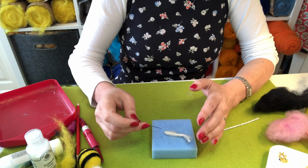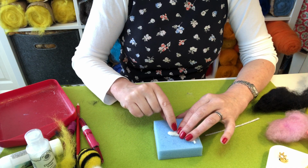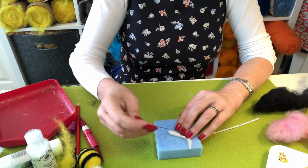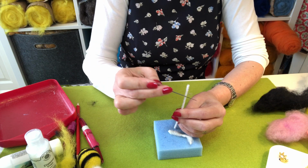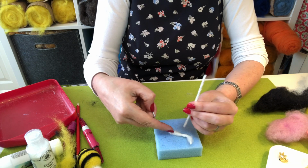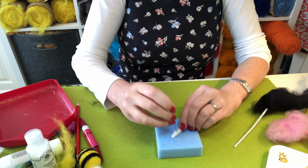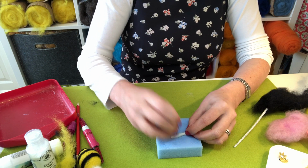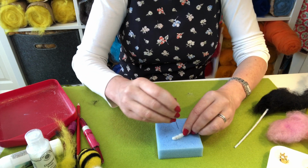Now, what you want to avoid doing is just poking straight down, because otherwise you're going to end up with your pipe cleaner with a line of wool on either side of it. So you want to angle the needle so you're just skimming past the pipe cleaner. If you imagine that's what's inside the arm, the action of skimming past it is going to help pull the fibres tightly round the pipe cleaner for you. You'll notice it's also going to go really hairy, because I'm pushing the needle right through, it's pulling the fibres out on the other side.